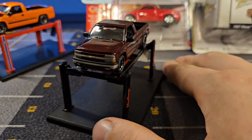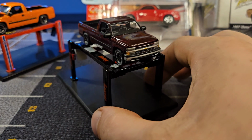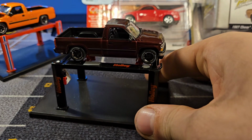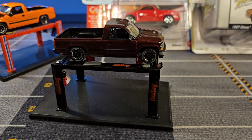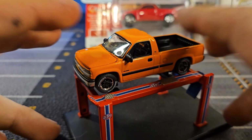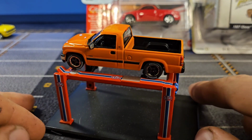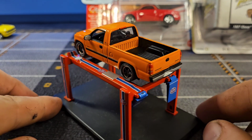Take another look at that. Very nice looking truck. I absolutely, positively love it. Very, very cool. So let's go ahead and take a look at our little orange friend here. Pretty much the same truck, just bright freaking orange. I don't know if I've ever seen one in this color. It's quite a loud color.